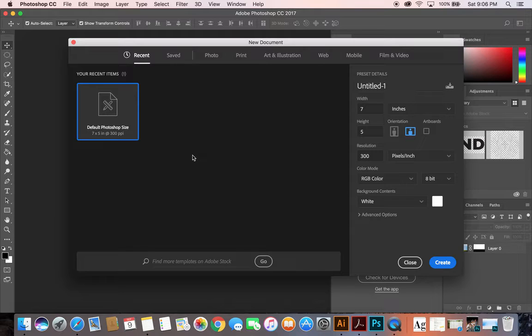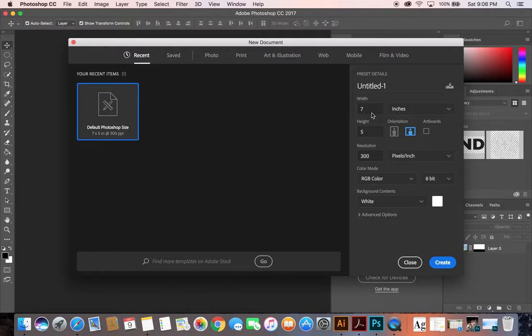You can have an older version of Photoshop where you don't have to pay monthly, which is great if you have that. But I pay monthly just to get some of the updates. They just updated this, so it actually looks different than it did a month ago. If your screen looks a little different, a lot of the options are exactly the same. It's just a little bit of a different layout in terms of how it looks, but all the settings and all the options are the same.